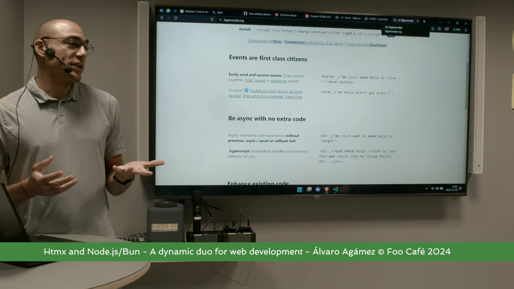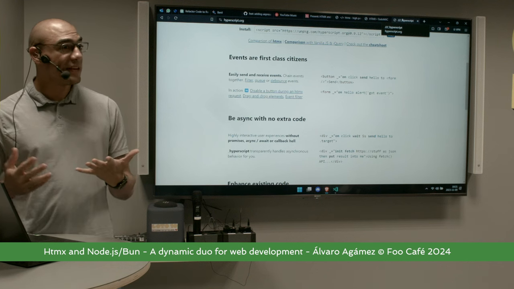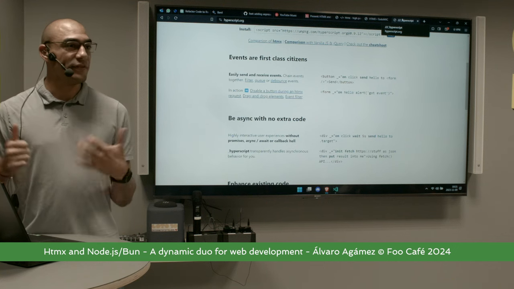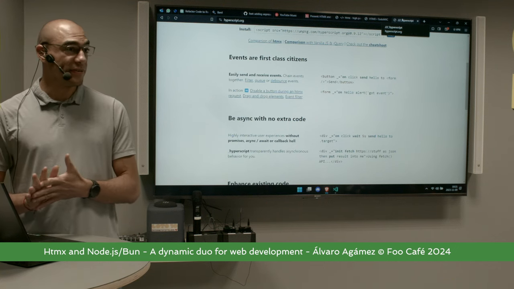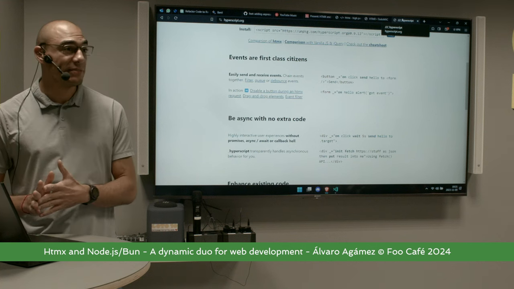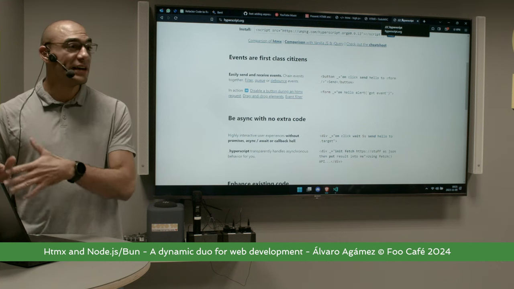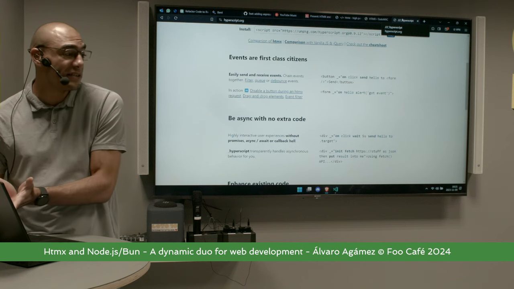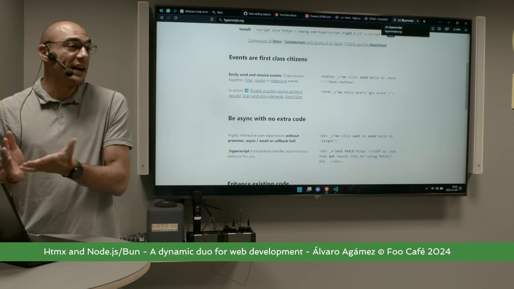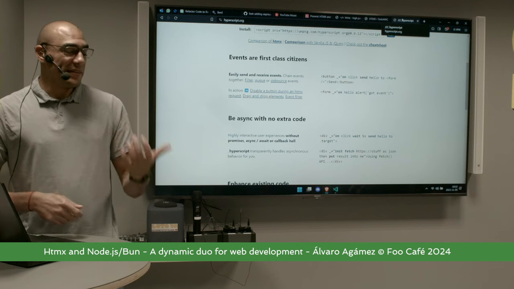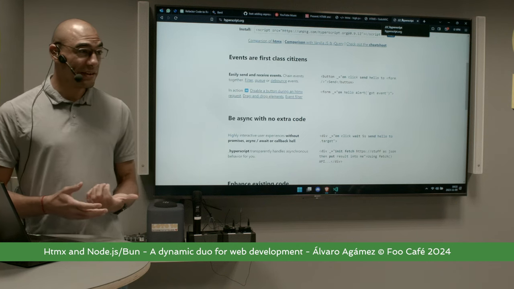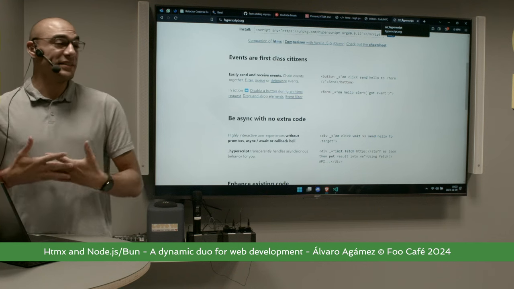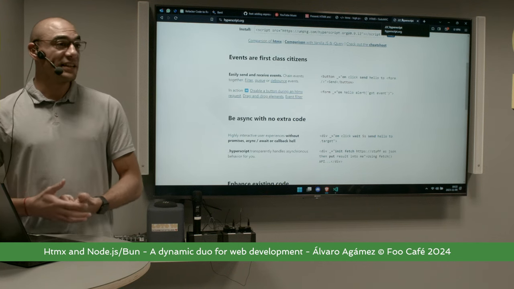So you can do JavaScript for the kind of thing that is just related to the frontend, or something in my job where I have to render a PDF in the frontend. That is just JavaScript. I can't do that with the backend because I need to render it in the frontend. It's not related to HTMX because I had to load the PDF from the client computer and render it in the frontend. So there are a lot of things that you still need to use JavaScript and build yourself.